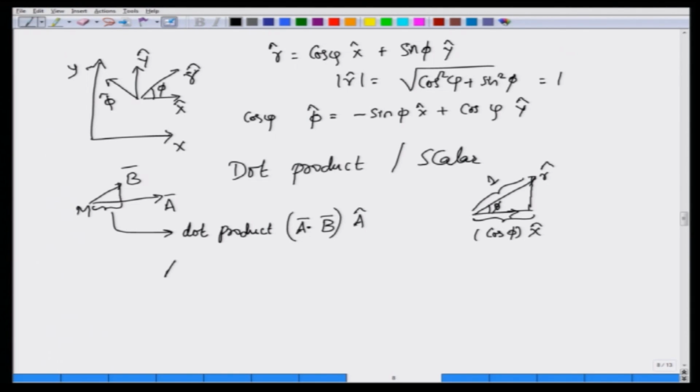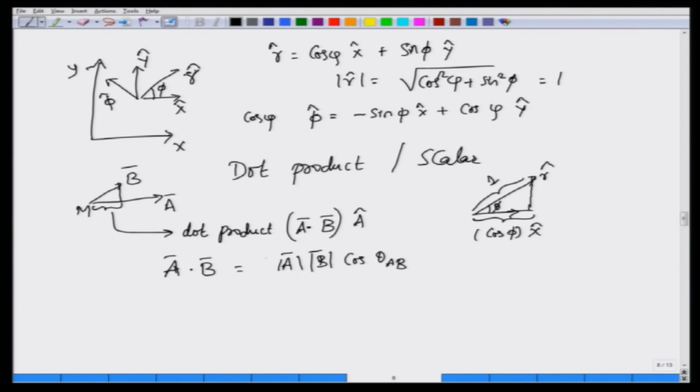Okay. So, more specifically, the dot product between two vectors A and B is given by the magnitude of the vector A times the magnitude of the vector B and the cosine of the angle between the two vectors. There are two angles here, but we are looking for the smallest angle between A and B. So, if the angle between the two vectors is theta AB, then the dot product, or the length of the component of B on A, is given by magnitude of A times magnitude of B, sorry, these are vectors, times cos theta AB, and this will be a scalar quantity.